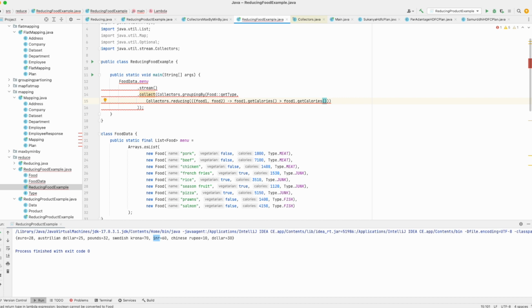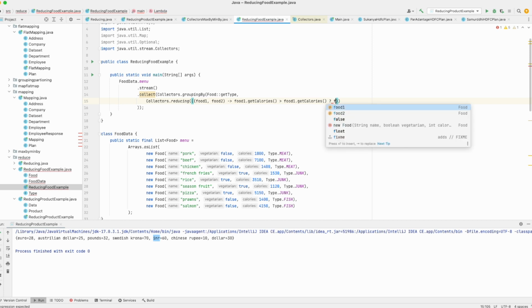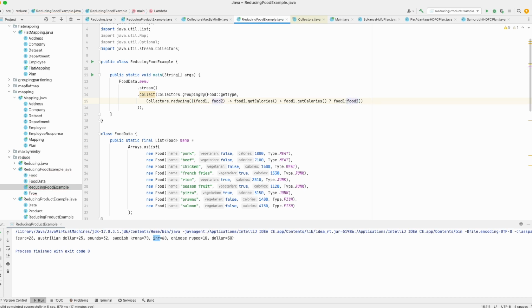This is the same as a comparator. If food1 has greater calorie, then return food1, otherwise food2. So this is just a comparison between the foods.